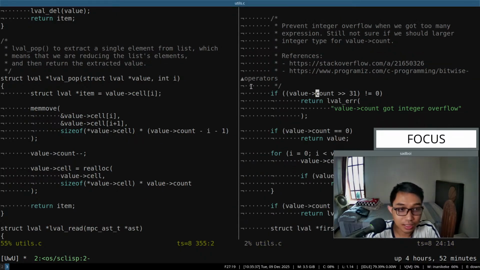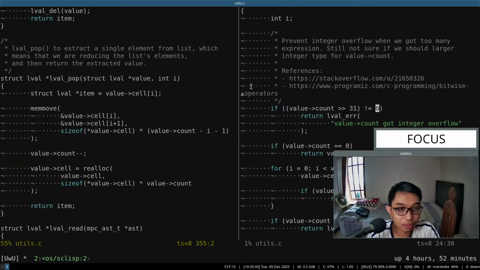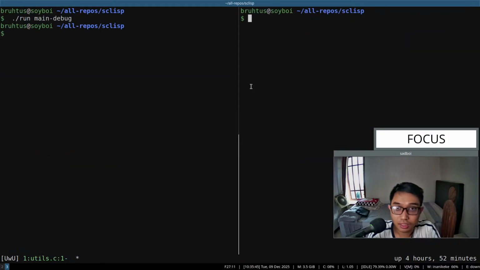So I tried to handle integer overflow. Let me demo that, I guess. Oh, nice. Okay.